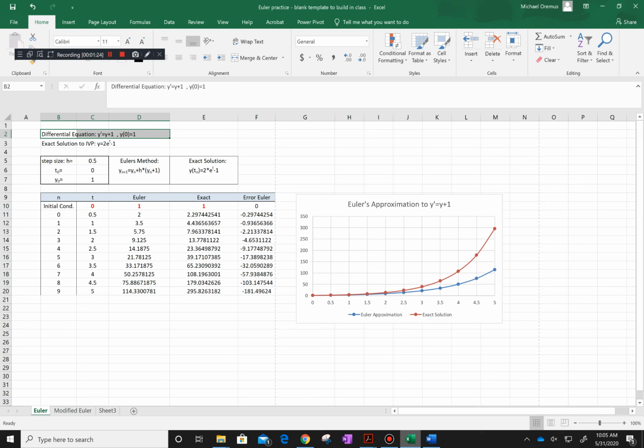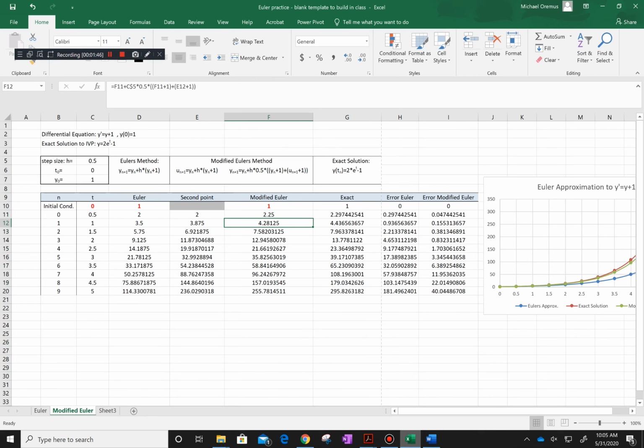And we created a table to create our numerical solutions and to compare Euler's method to our exact solution. Okay. In this video, I would like to expand on that table that we already created to now include modified Euler's method.